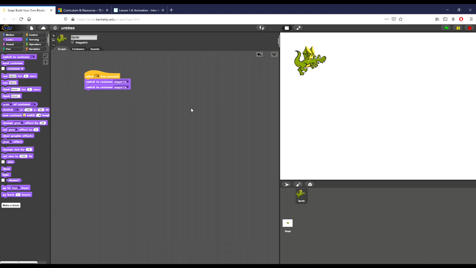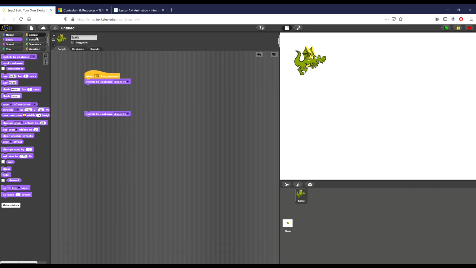Now, you can probably see the issue with the script already: because Snap blocks run instantaneously, this is going to happen all at once. So if I press the F key, let me click right here. If I press the F key, nothing's going to happen. There's no change taking place because I'm simply instantaneously changing to Dragon 1B and then back to Dragon 1A. What I'm going to do is have this stick for a few seconds.